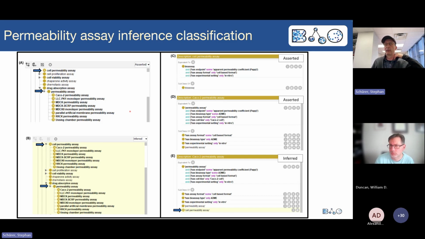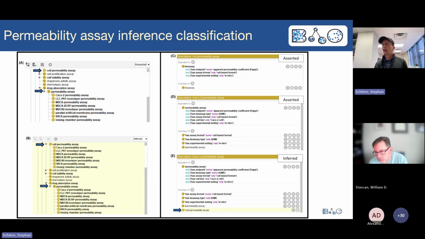So not necessarily to provide highly valuable orthogonal classifications. We did this in other cases, for drug targets. But here, just to see, does it work, and does everything make sense and is it correct? So here, just to walk you through this very briefly, it's pretty straightforward to understand. We can have those drug absorption assays and permeability assays underneath. And there are a bunch of those assays, Caco-2 permeability, a bunch of them, without going through all of them.